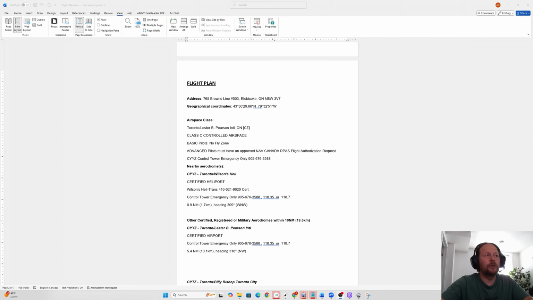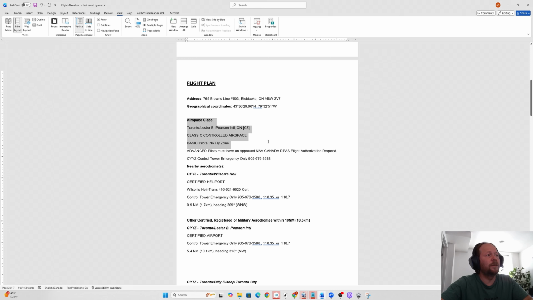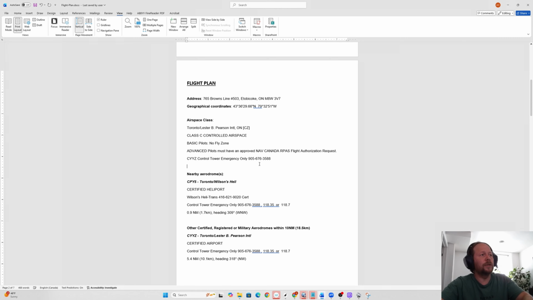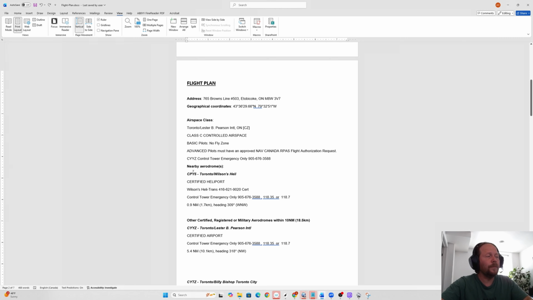And now let's jump to our flight plan. As you can see here, we have our location, we have our airspace, and this is the control tower which manages this airspace. So you have the basic pilot no-fly zone, advanced pilots need NAV Canada authorization, and you also have the control tower emergency contact. In the next section, what you describe below is all the airdromes which are in the vicinity of your flight location.